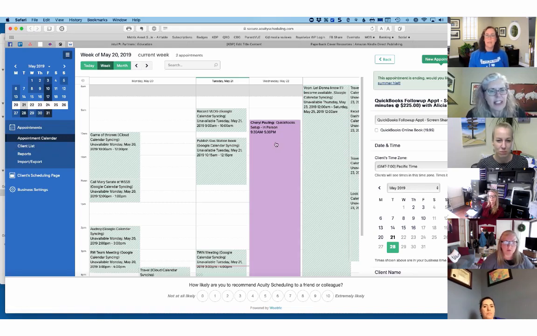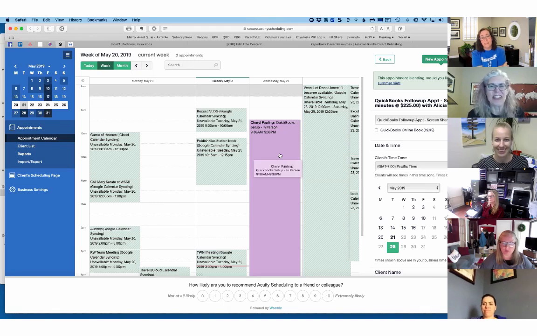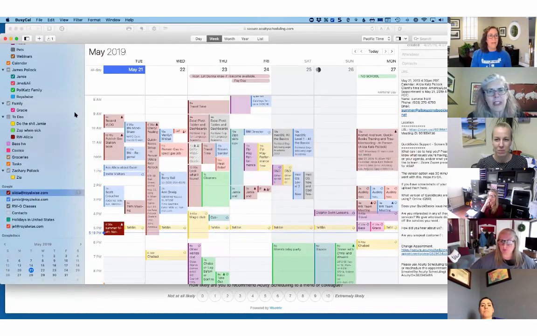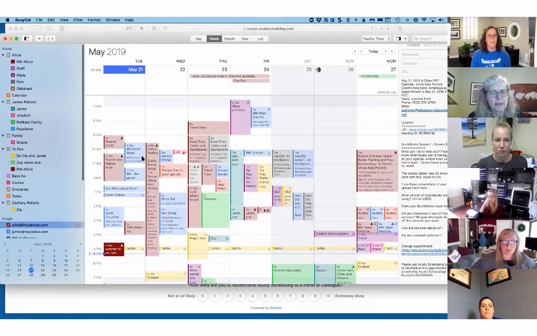It gives me the ability to reschedule appointments. It even looks at my Apple Calendar to see if there are conflicts, because it synchronizes all my iWorld things. Exactly. So even though I'm scheduling on a Google Calendar, it checks my personal calendar just to make sure there are no time conflicts. So, my own life calendar, all of these colors are different family members.